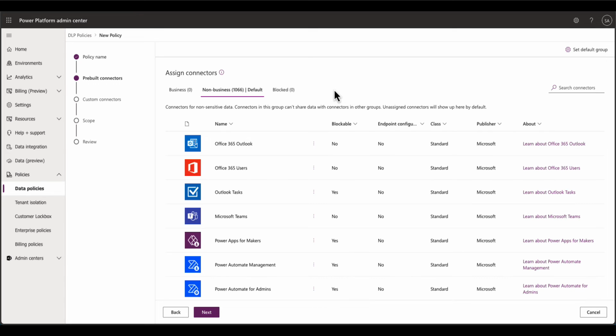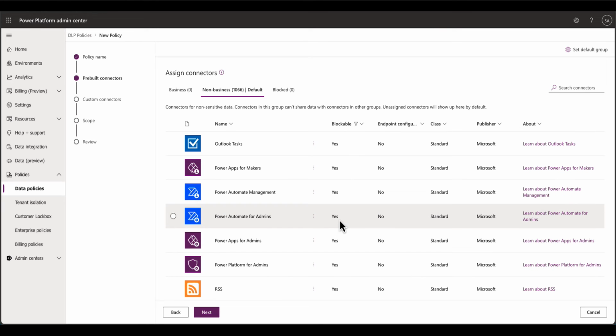Now for the default environment, a good practice we do with a lot of our customers is basically for that default environment, blocking all the connectors that could be blocked until we've had an opportunity to review those, just to protect company data. So the easiest way to do that is from this non-business bucket where you're starting from. Filter on this list here for blockable and look at all the ones that are blockable. There's about 20, 25 of them that can't be blocked that are generally just Microsoft services. But you see, still almost 1,000 or a little over 1,000 here that can be blocked.